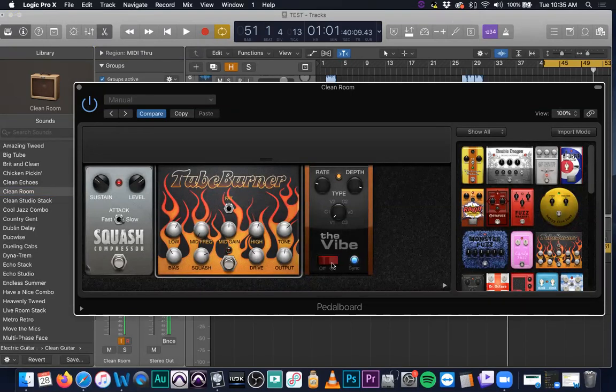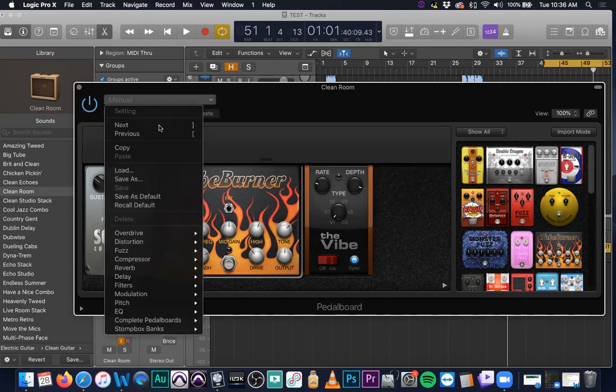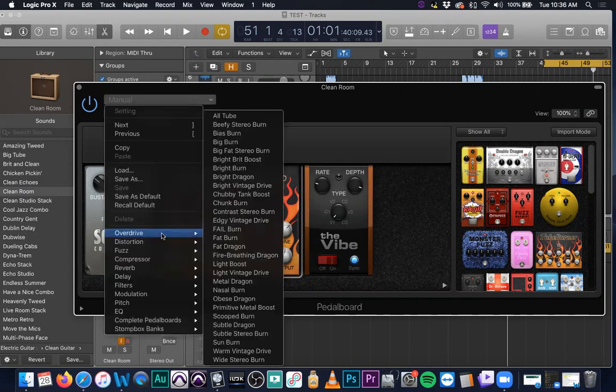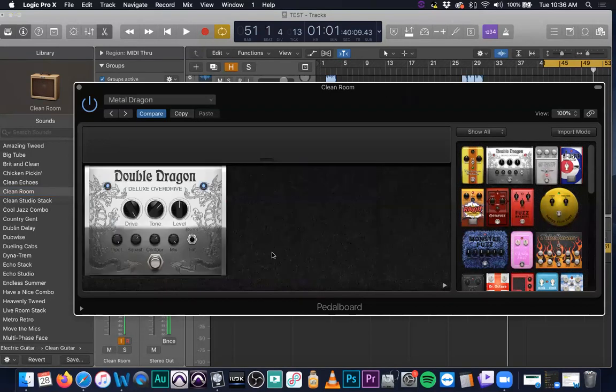So there, of course, as I turn these pedals on and off, the signal is going to change as I go. Now, these are presets. Obviously, when I added it using the Clean Room preset, this is what Clean Room has within it. But we can go in here and change that at any given time. I can go into overdrive and put on Metal Dragon.